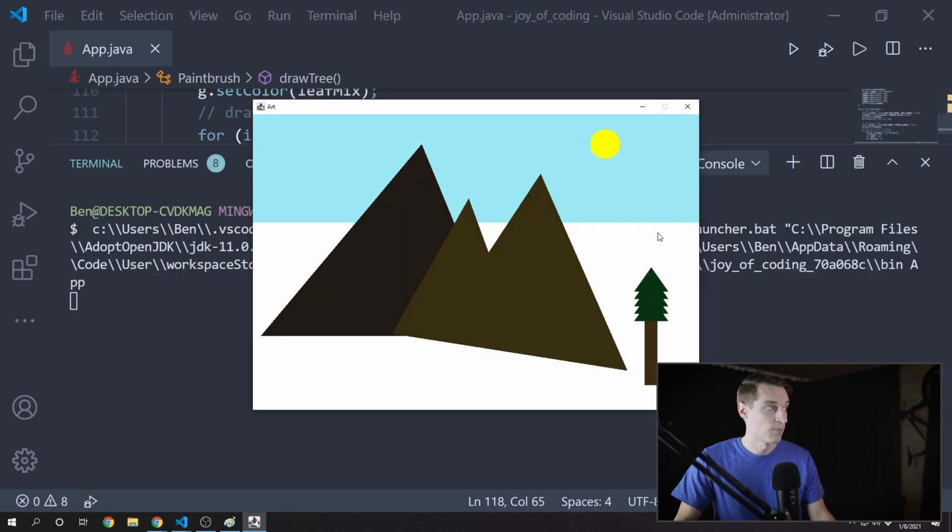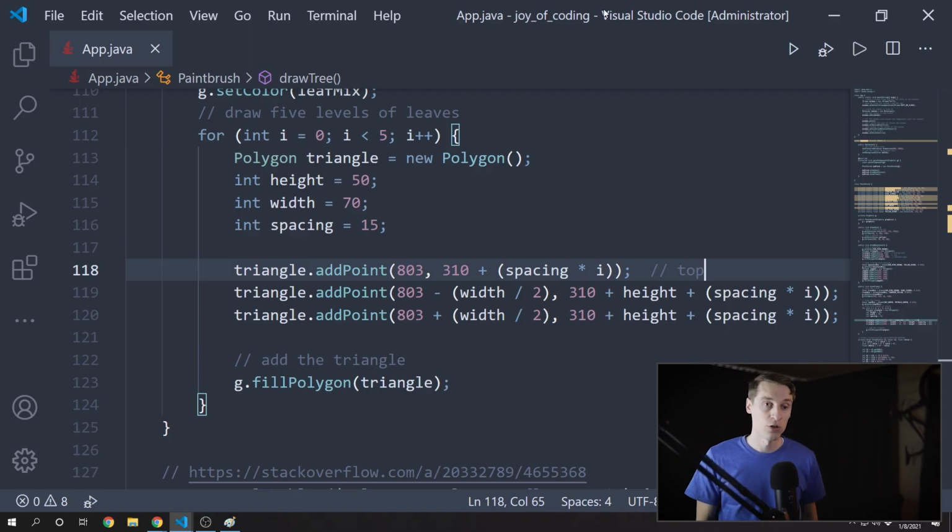So now when we run this, we get this nice stacked effect that we're looking for, and it's even starting to look like a tree. See, math isn't so scary. Or maybe it is. Let's see if you can figure out this next one. Remember I said I wanted each triangle to grow a little bit as we work our way down. How do you think we'd do that?